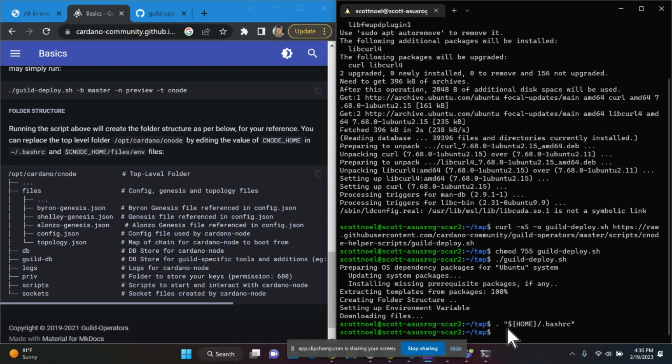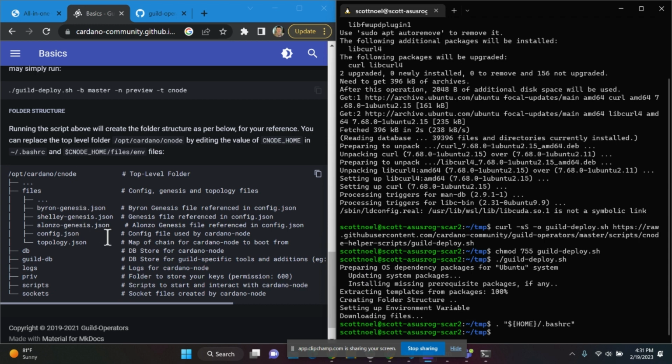But for you, it may take quite a while for this to install all the dependencies if you don't have them already. So then after that, I just ran one more quick command, this dot parentheses $ curly braces home /.bashrc and then the parentheses. And now we should be all set up. One thing to note now is this will have installed a lot of files for you. And this is going to be at your /opt/cardano/cnode folder.